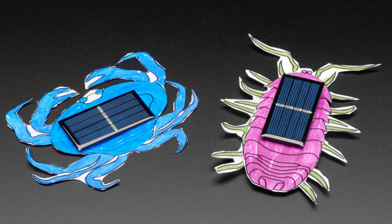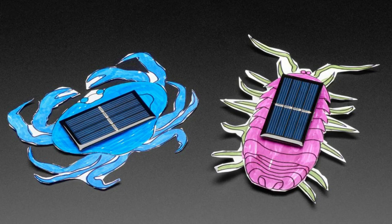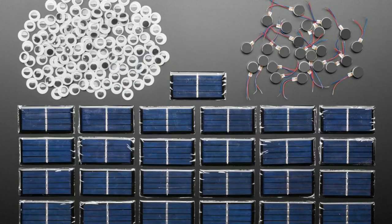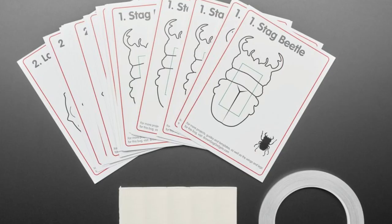And with this one you make these little bugs and you have a little motor and a solar panel. And when you put them outside, the little bugs get energy from the solar panel and they start jittering around like creepy little bugs. Who doesn't love bugs? So there's a 4-pack, which is good for a small family or a kid who likes to make a lot, and a 25-pack that's really good for birthday parties, classrooms, camps. You're somehow stuck with 25 kids and you really need to entertain them for 15 minutes. This will do the job.